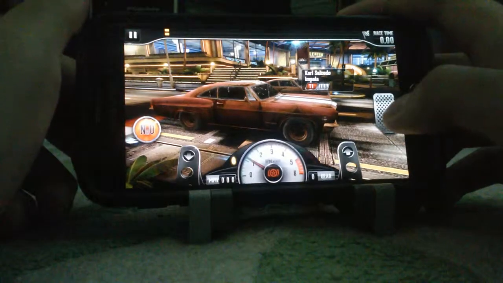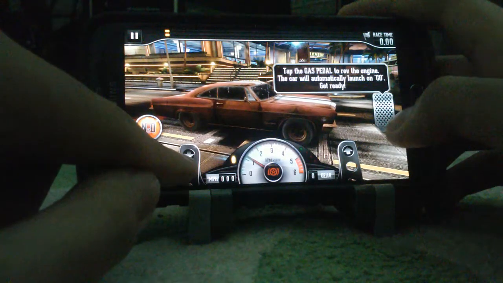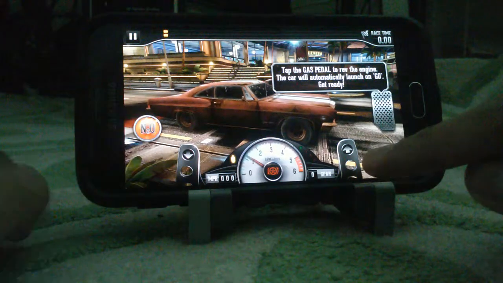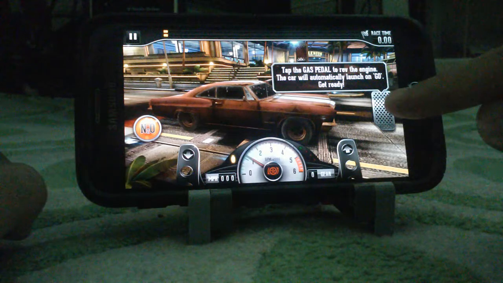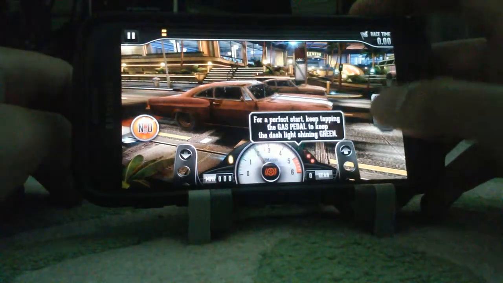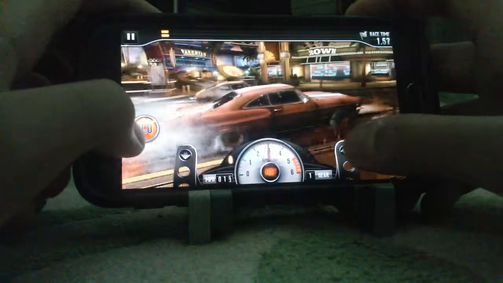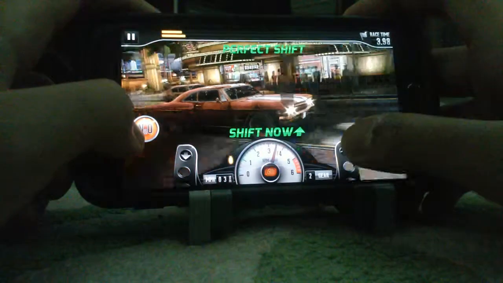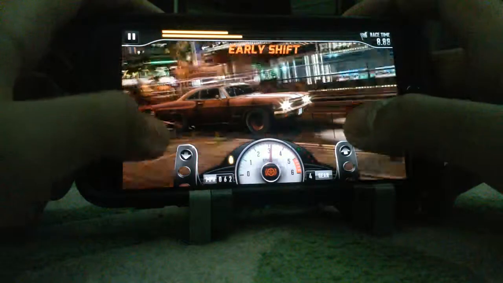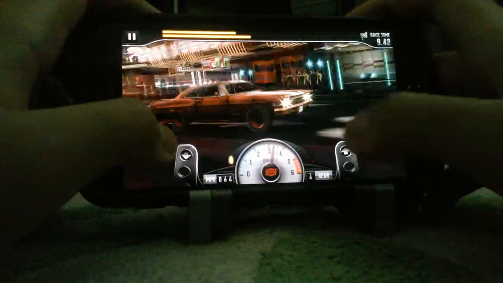Okay, let's try it again. This isn't the nitrous button. This is shift down. This is shift down. This is shift up the power. So shifter, shift up. This is the gas pedal. Let's try to start with the light. Lighting up and shining green. Don't downshift. Shifting down can create a bad upshift, but it's not great for fast.